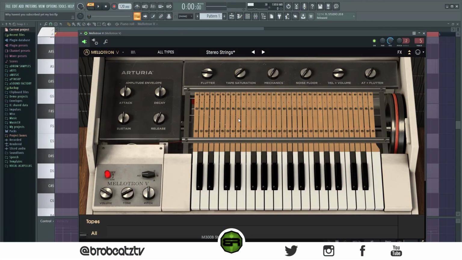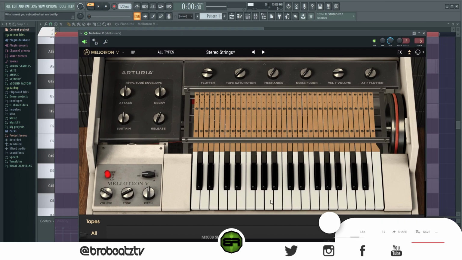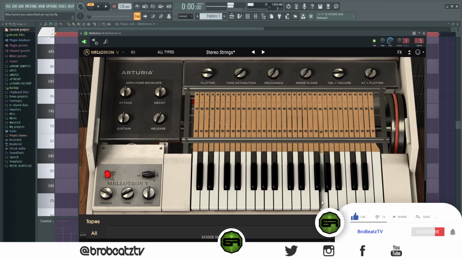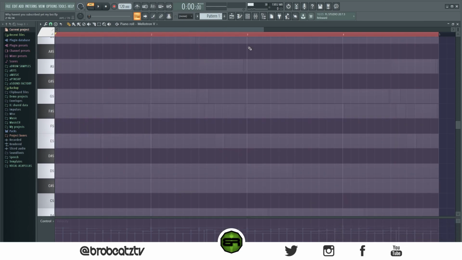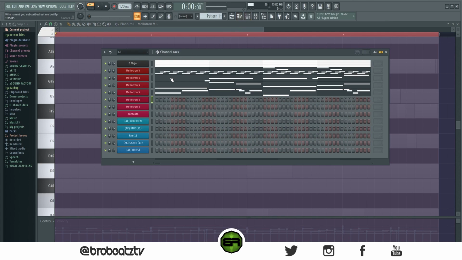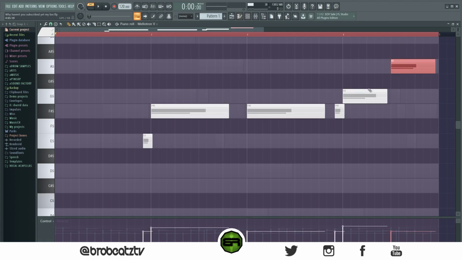All right, so now we got some strings. Now these are easy. All you have to really do is just press one note at a time. So what we could do is, like I said, when you're lost, just go straight in harmony with everything that you have. So we have F sharp here, A. We can copy those since we're already here, just to save a little bit of time.